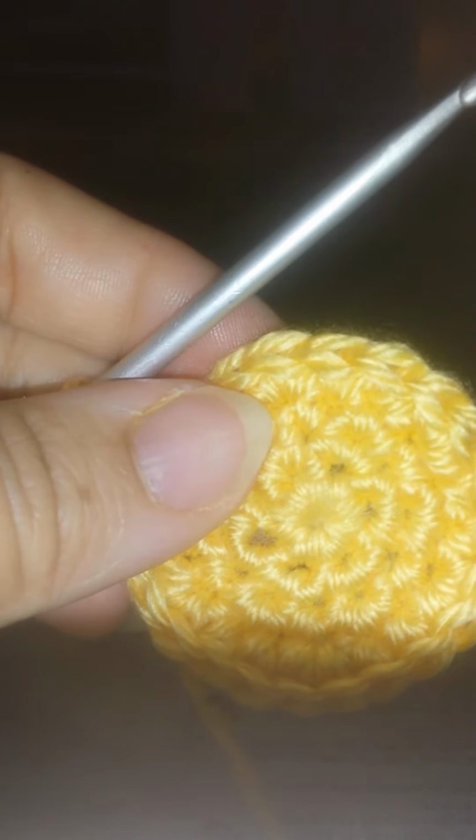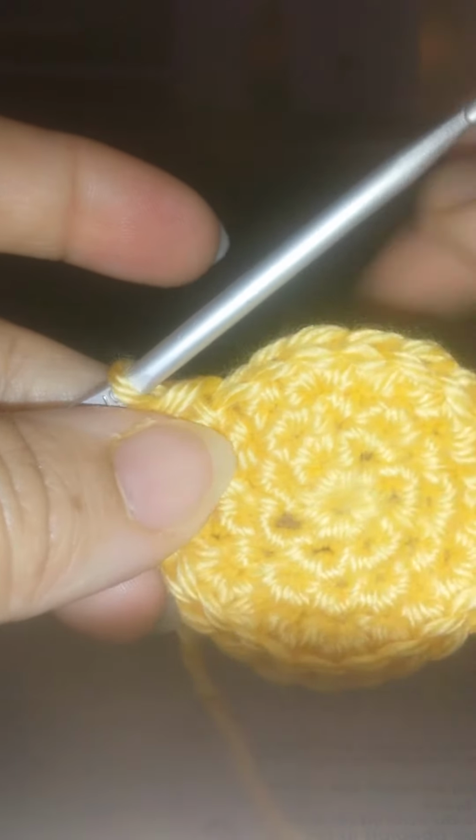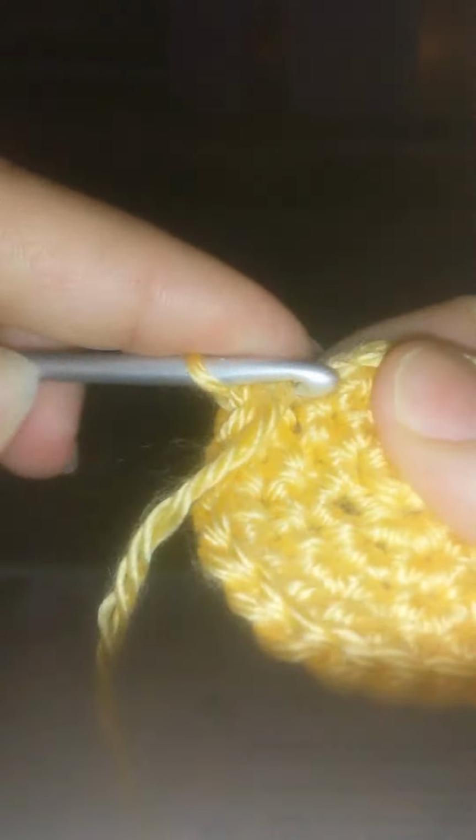Que vamos a subir con 30. Un punto bajo, un punto bajo, un punto bajo, y ahora el aumento, el aumento.